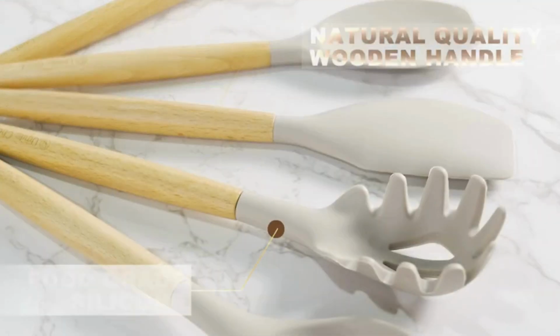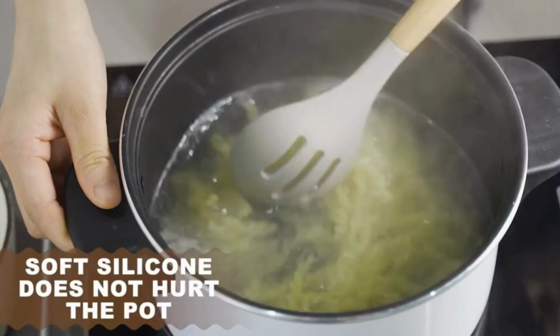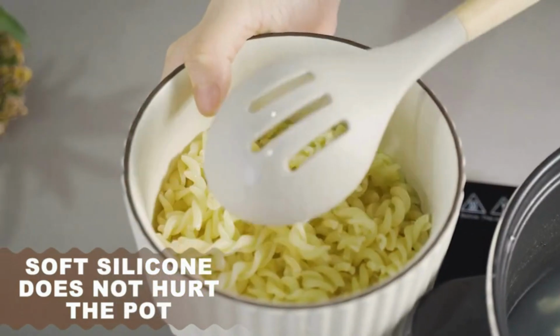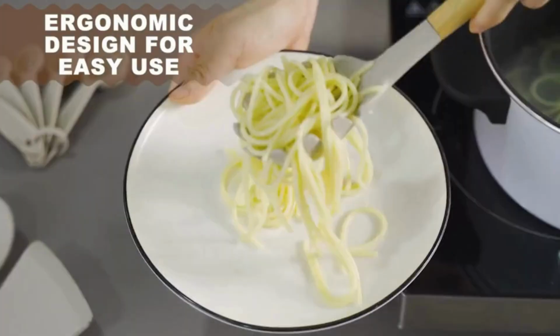This silicone cooking utensil does not react with food or beverages. You don't have to worry about the health of your family. It will not retain odors or colors. Before the first use, the original smell will disappear after soaking the silicone in water and exposing it to the air for about 3 hours.